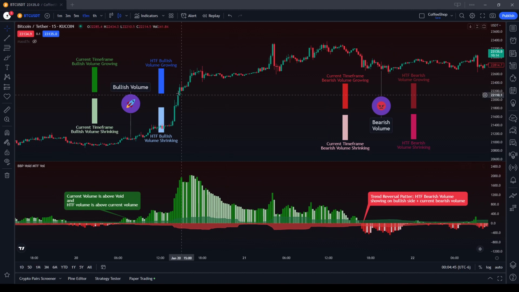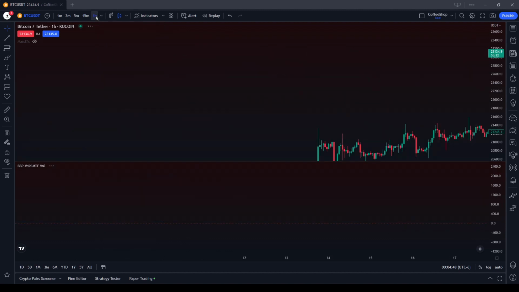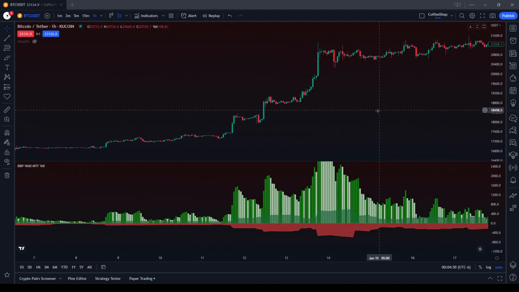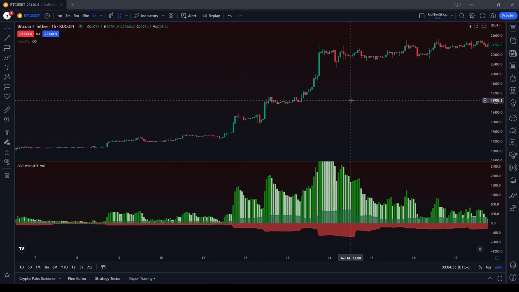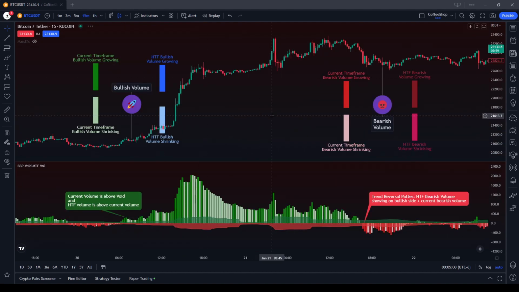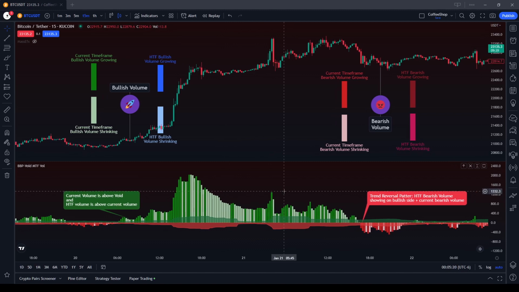Now, when you do your analysis on your charts, what are you doing? You're usually going to a 1 hour chart. You do what you need to do. You draw out your lines, your boxes, and everything else, and you understand what the price is doing. But then you go down to a smaller time frame, and you simply get lost. Well, that's because you can't keep switching back. I don't want you guys to have to keep switching back from 1 hour to something else, one day to something else. How about if you just saw volume on 2 time frames at the same time with your same free TradingView account? Well, now you can do that.